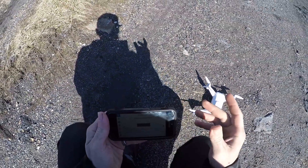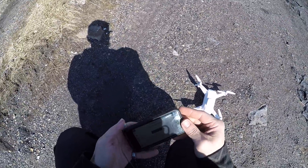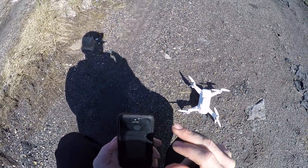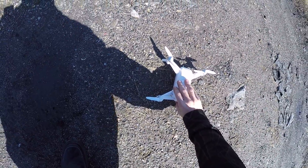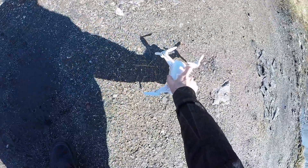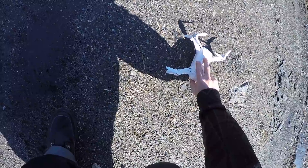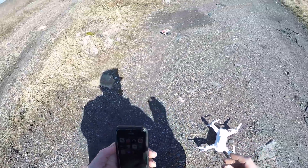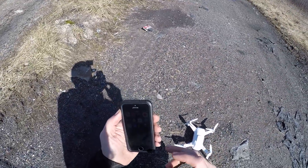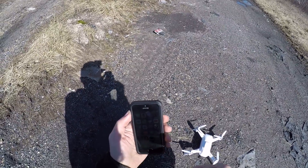We're going to press okay. My friend told me you need to shut this down after calibrating, so we're going to back out, shut the drone off, and turn it back on. It's back on — we'll connect then. I'm in a user group and this is the way they're telling me it has to be done.